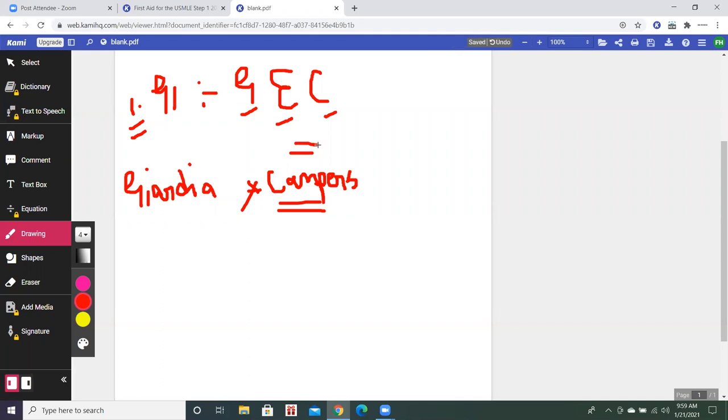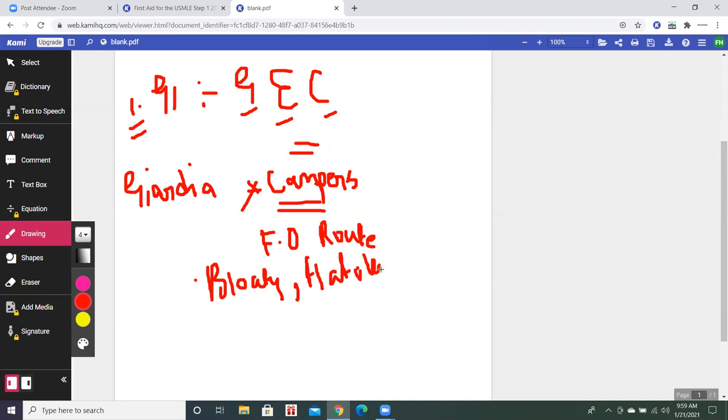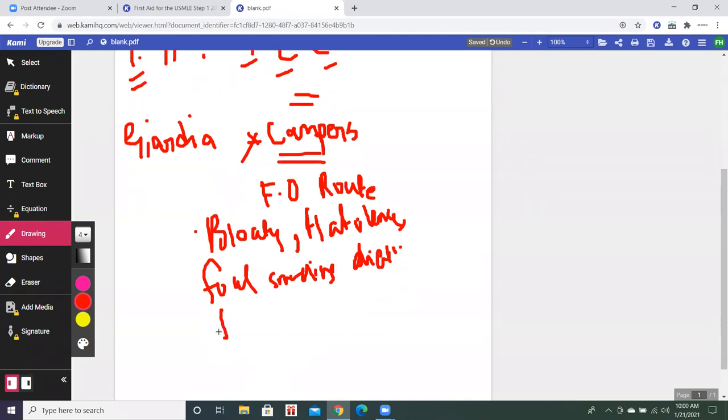Okay, what happens with Giardiasis is that the source of infection is the fecal-oral route, obviously, meaning ingestion of unhygienic food and water, or ingestion of water that has been contaminated with animal feces. The signs and symptoms are that patients will have bloating, bloaty flatulence, then severe foul-smelling diarrhea, and the stool will be fatty stools.